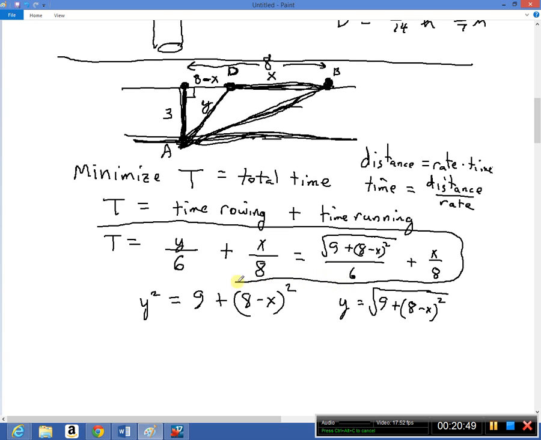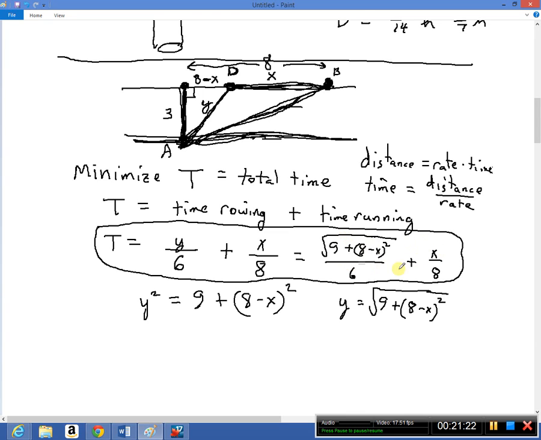Now, at this point, I want you to sit back, and if you followed all of this, you can pat yourself on the back and say, in a sense, the problem's over. From here on, it's stuff that we've already been doing. We can analyze this function using calculus. In fact, what I could do is just put this into Maple and ask Maple to graph this for me to see what's going on, and make Maple do all the calculus for me, so that we don't get bogged down right now in the calculations.